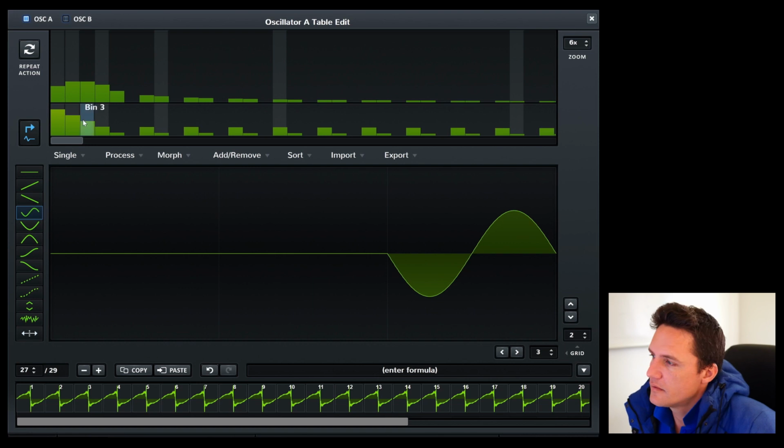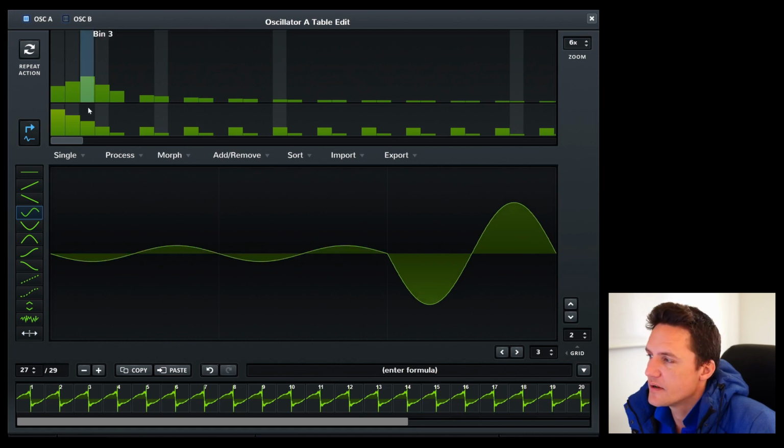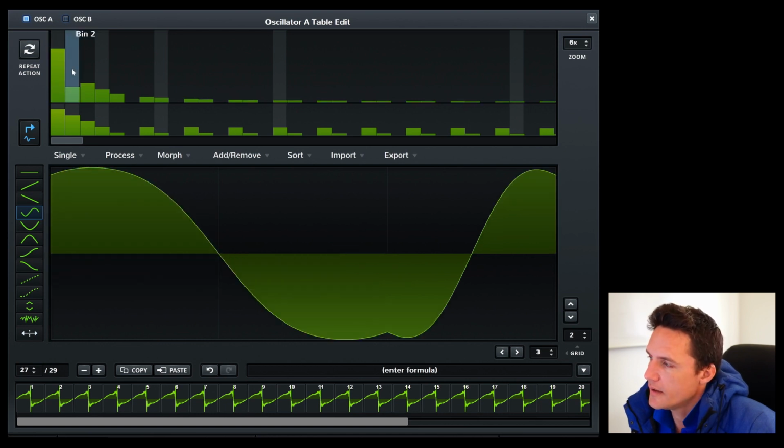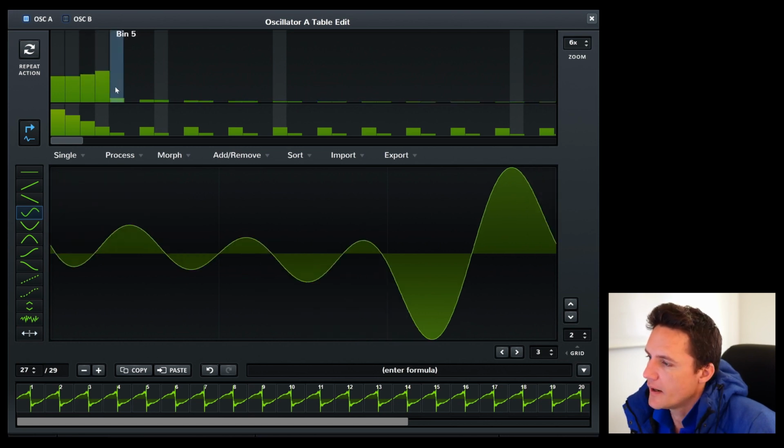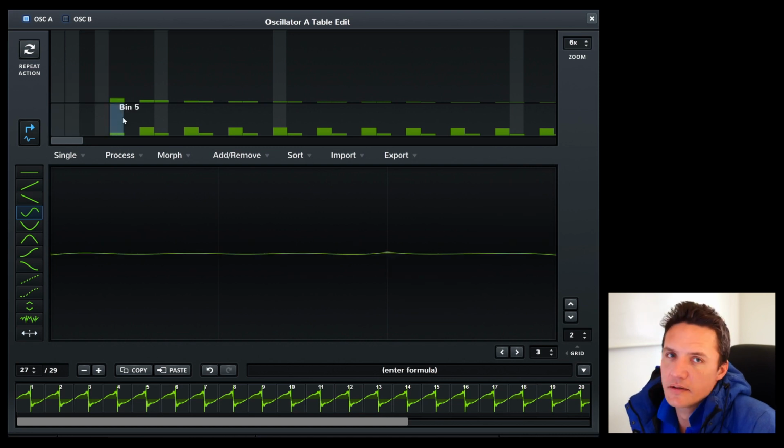As you can see, this row of bars is the phase. So this row of bars here is the frequency, and the height of it, the percentage from 100 to 0, is the amplitude of the selected frequency. So this one here is the fundamental frequency of the wave. Boom, see it? And then the next one is 2 times that fundamental frequency, the next harmonic, bang. Bang, bang, right? I'll cover that in more detail later.